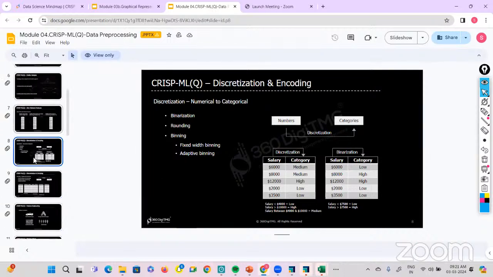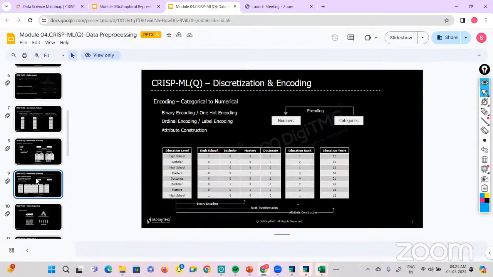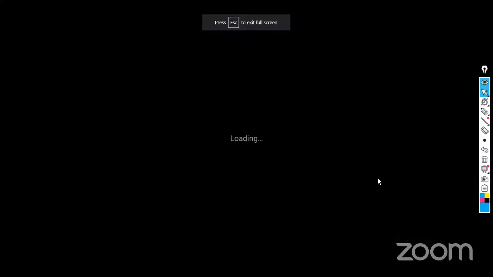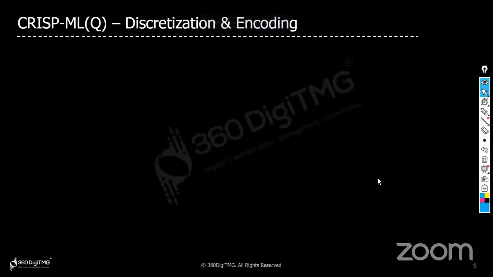So what is the next one present? The next one is encoding. So what is encoding here? Discretization is done. Now we'll talk about encoding. Encoding is nothing but the reverse of discretization. Some machine learning algorithms can't take categorical data.